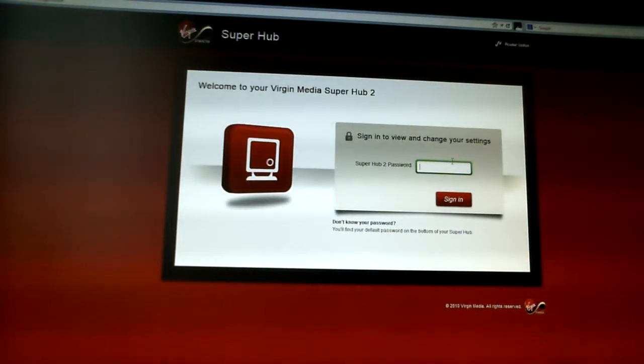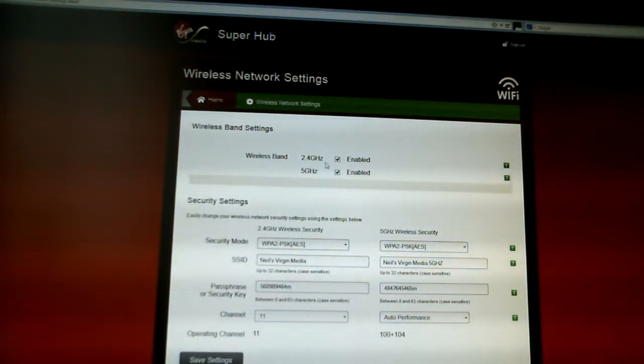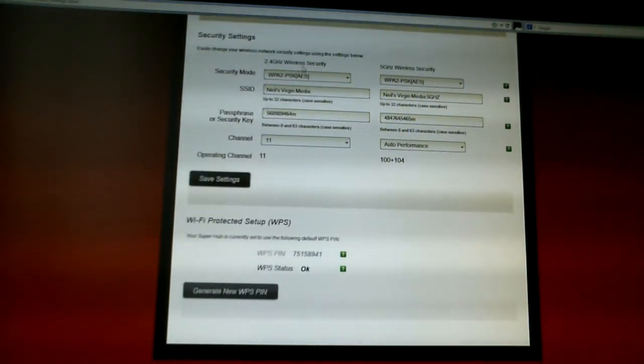Now if I log into the SuperHub, you get all your regular tabs like you did with the SuperHub 1. If I go into the wireless network settings first, you've got the 2.4 band and the 5 gigahertz band, because you can now use both of them at the same time, whereas with the SuperHub 1 you could only use one at a time. Now the next bit down is your security settings. I highly recommend for both of them use WPA2 because that's the highest security you can have.